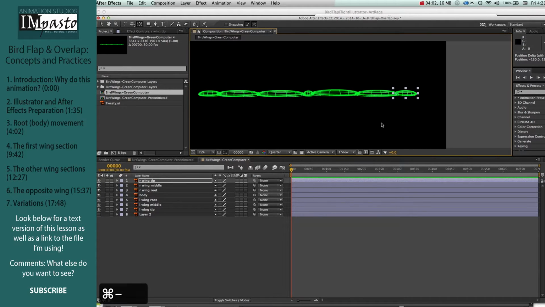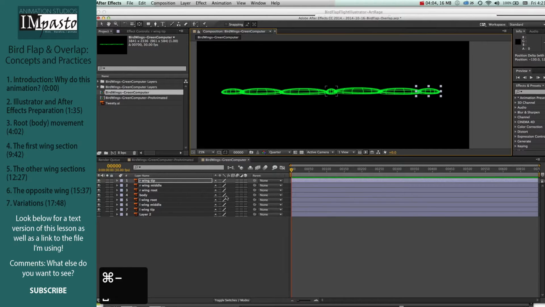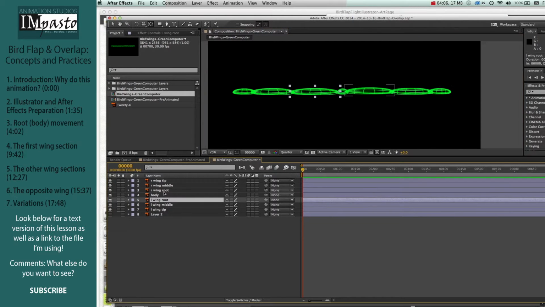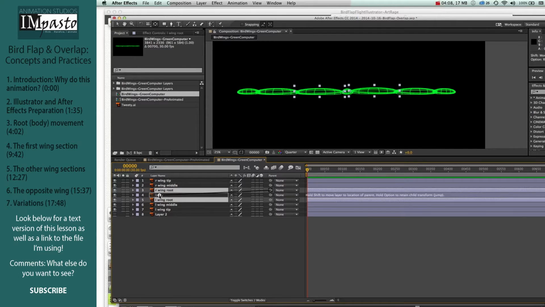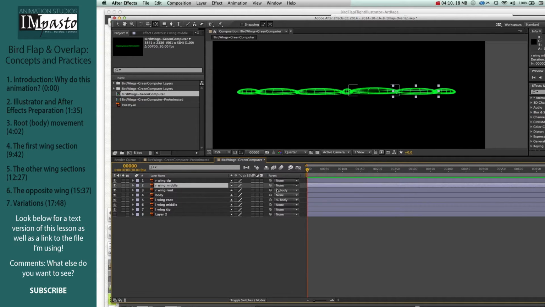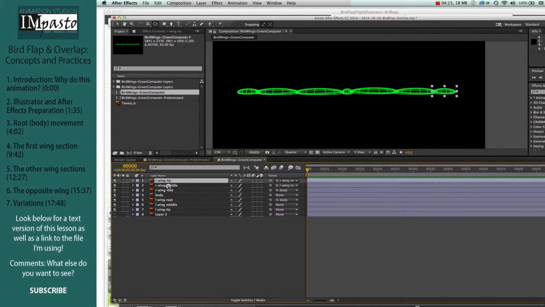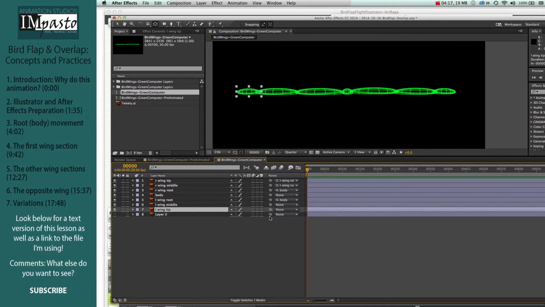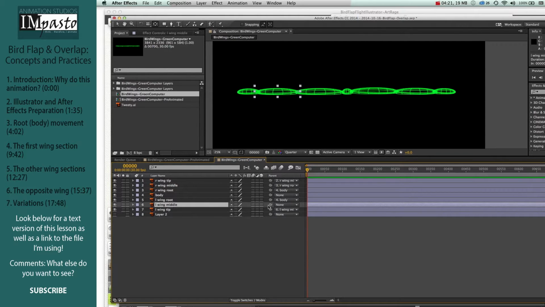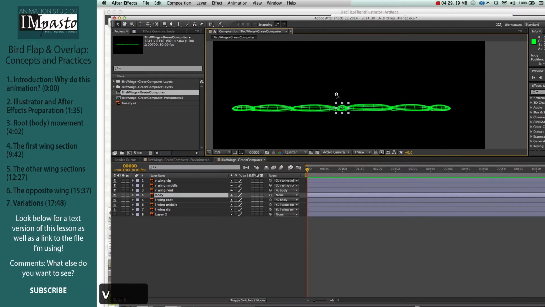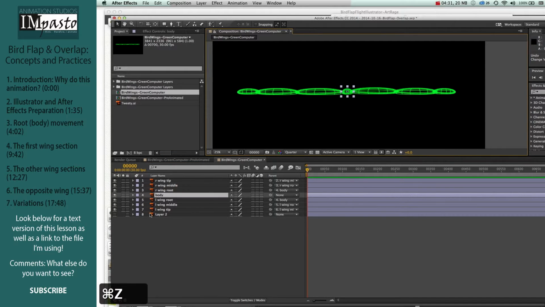Done. And then you also have to deal with dependencies. So the left and right wings are going to be connected to the body. The middle wing will be connected to the root, and the tip, of course, to the middle wing. So quite a simple model. That's it, and we're set up and ready to animate. We start with animating the root, and everything moves with it, which is good.